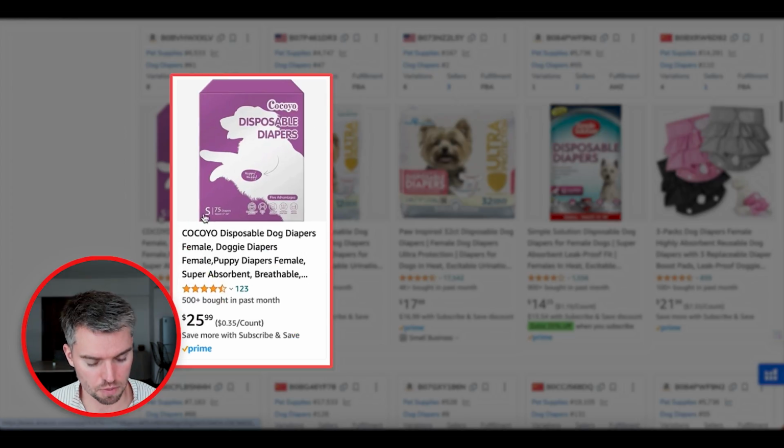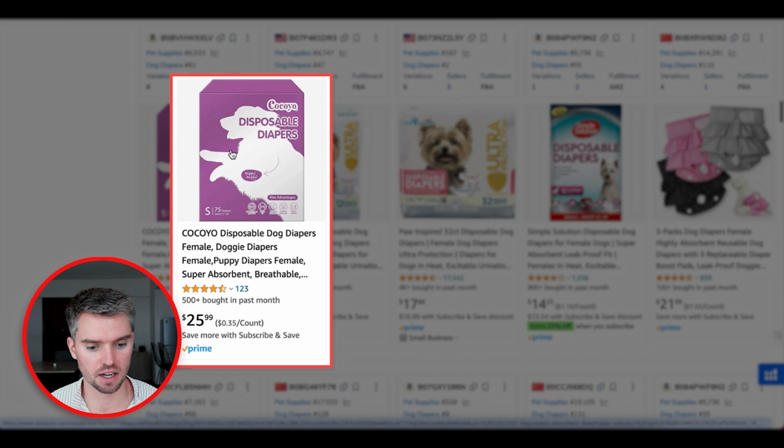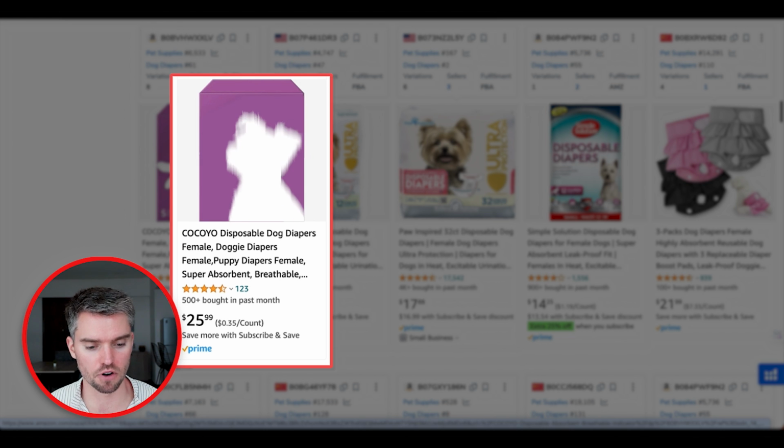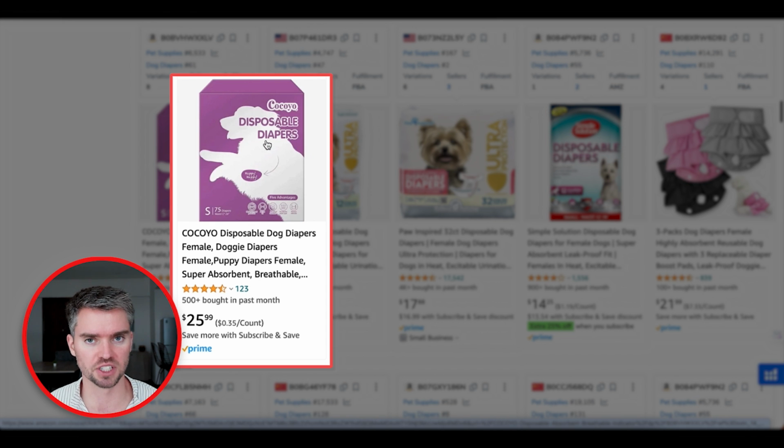That's 6, small, 6, 7. And if I was this brand, by the way, this is a big dog. If you're selling a product for small dogs, put a small dog here. You change this out for a white silhouette of a small dog, like a little Chihuahua or Poodle or Schnauzer or whatever, you're going to get more sales, period.